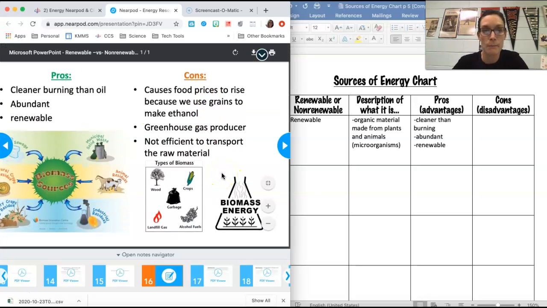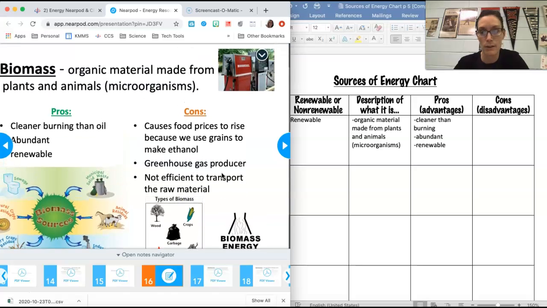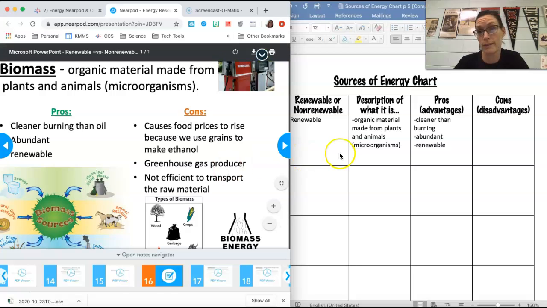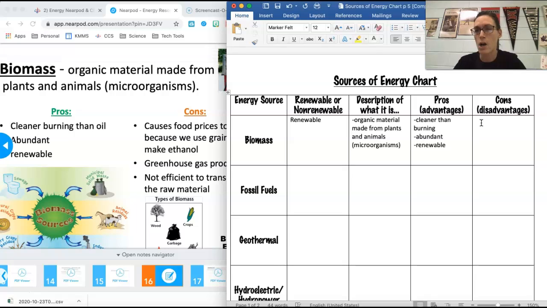So it's meaning it's not necessary. They can use a certain plant or something in their area to make the fuel instead. So it's not cost efficient is kind of the idea.